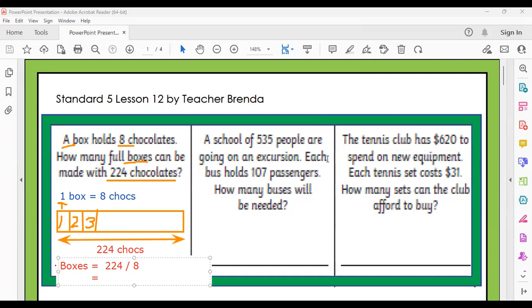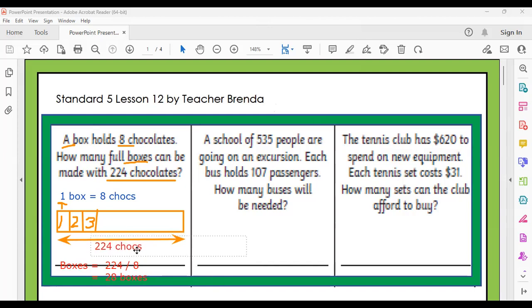Thank you, Aloysius. How about the rest? Guys, you've got to be a bit fast. Okay, take out your pencil, take out your paper. Do the calculation and tell it to me ASAP. Very good. 28 boxes. Okay, we need speed. 28 boxes. So all the 224 chocolates would fit into 28 boxes.